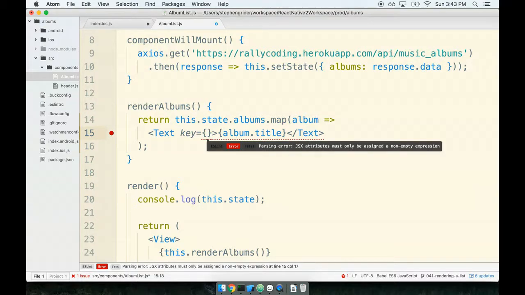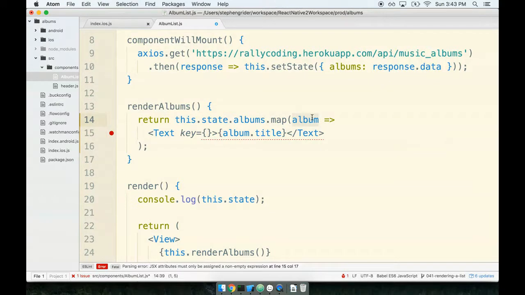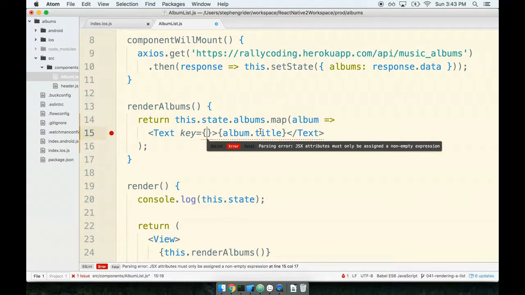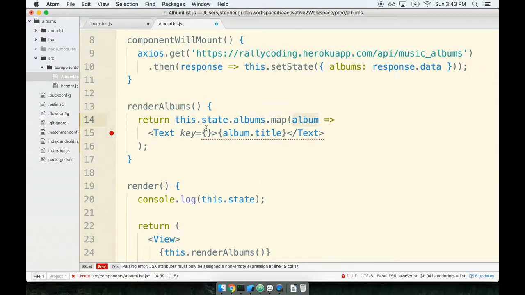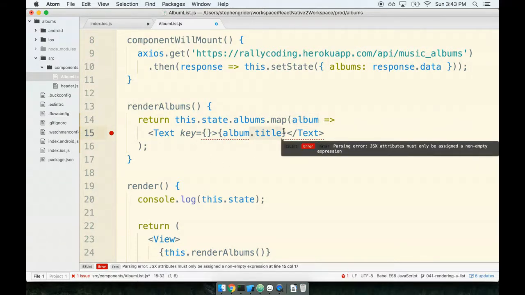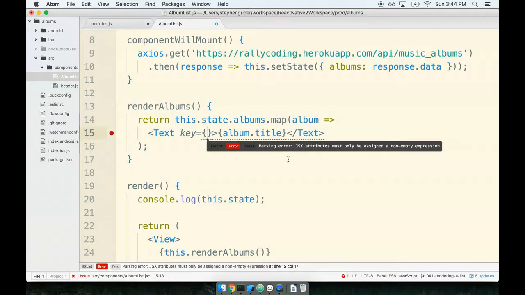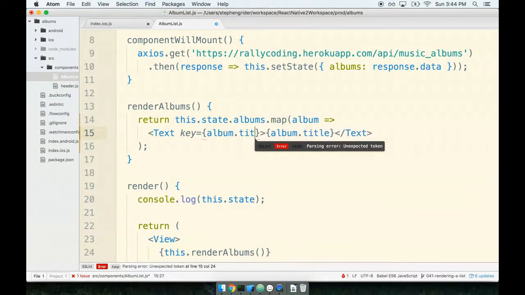And number 2, we also must make sure that it is the same value across re-renders of the list. So a common mistake to make is to say, oh, well, I'll just use the index of this album within the array. That is not something that's guaranteed to be consistent across re-renders, and so it's not really appropriate for use as a key. In this case, we're working with a list of albums. Each title is actually sufficiently randomized, or unique, so I will use a key of the album's title.